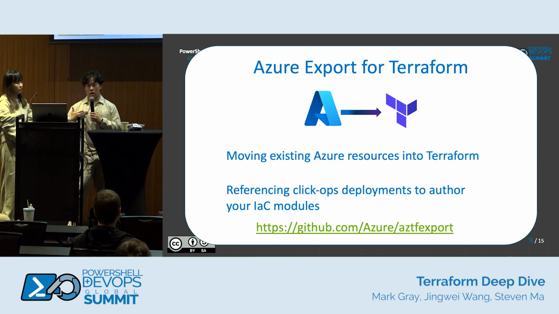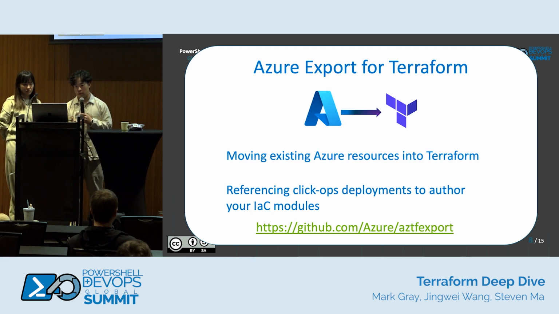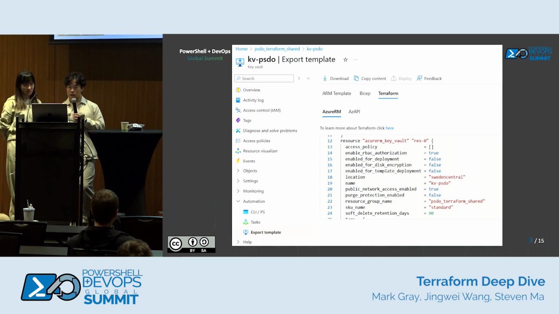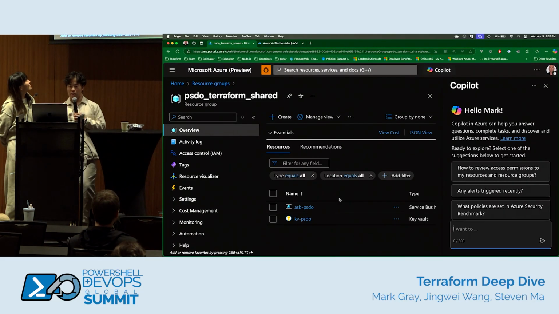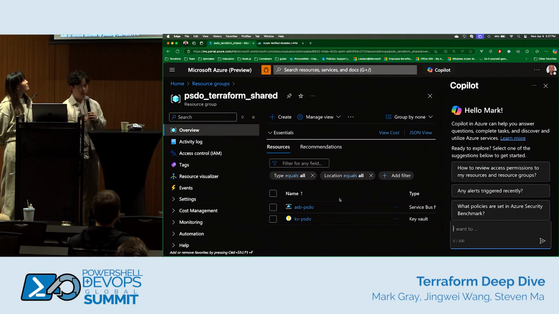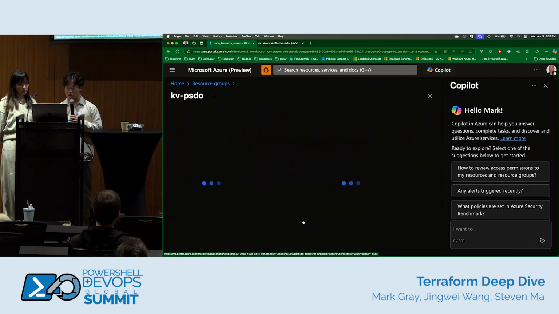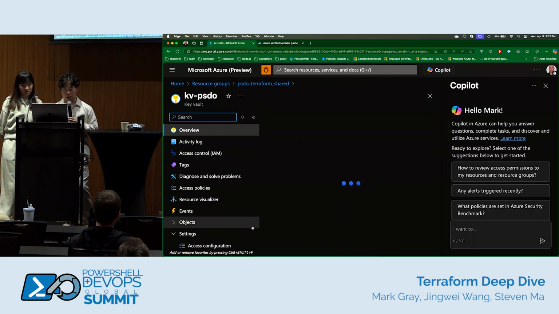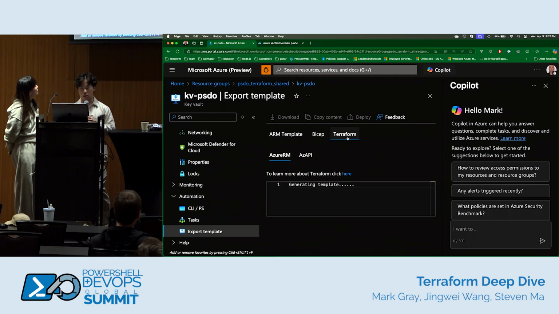But today we're actually demoing a new functionality that's just recently come out. We're just hitting public preview for this, which is the experience within the portal. So I will see if the demo gods will elude me, and let's see how this looks. Okay, I will escape out. Successful escape. Now we'll take a look, and for today's example, we'll just go ahead and use the key vault. In this little shared group, this key vault is set up exactly how I like it. It has received my blessing. So now I want to go ahead and use it in Terraform.